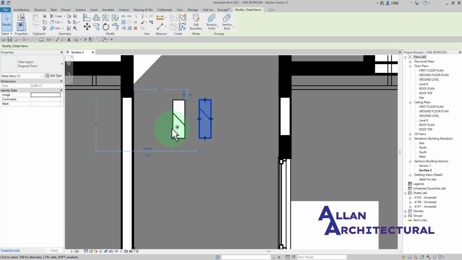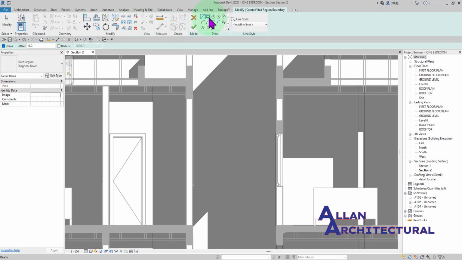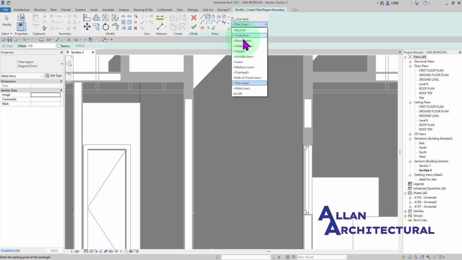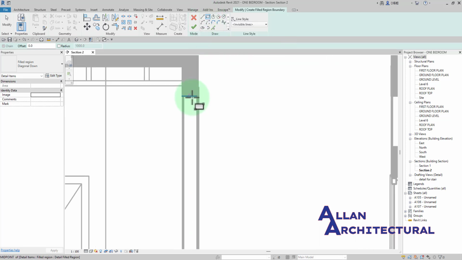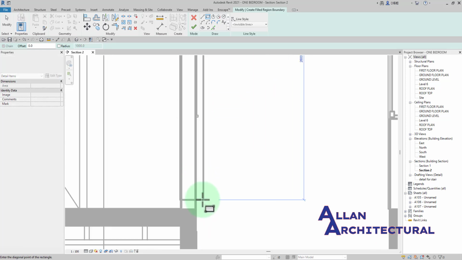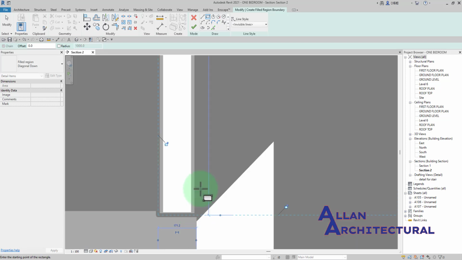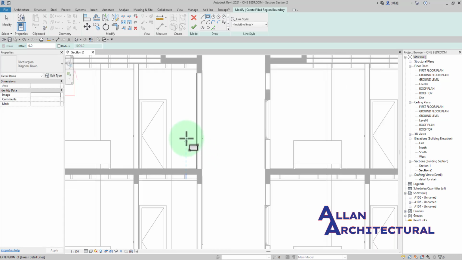I'm going to select all of these and delete them, then get back in here and change this to, let's say, thin lines. I can still use the invisible lines, I don't mind, and make sure this is checked on. Then we can come in here and draw this all the way to somewhere around here. Let me leave it somewhere around here.